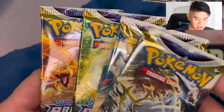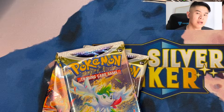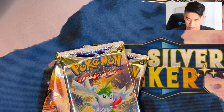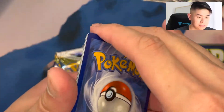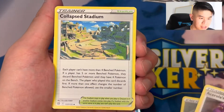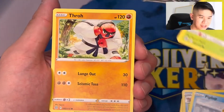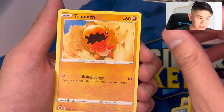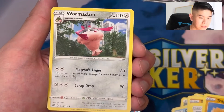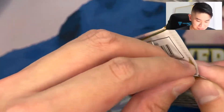We have an art set in front of us. Typically, I start with the pack I'm least excited about and build up momentum to the pack I'm more excited about. We have a Metal Energy, Acerola's Premonition, Collapse Stadium, Crawdon, Piplup, Shroomish, Thoreau, Castform, Trap Pinch. Our Reverse Holo is a Reverse Holo Axe. And our hit is a Wormadam Non-Holo. The Wormadams just haunt me for this set.